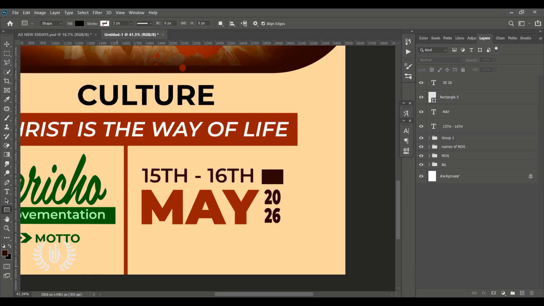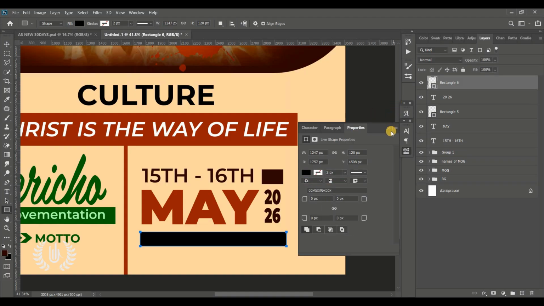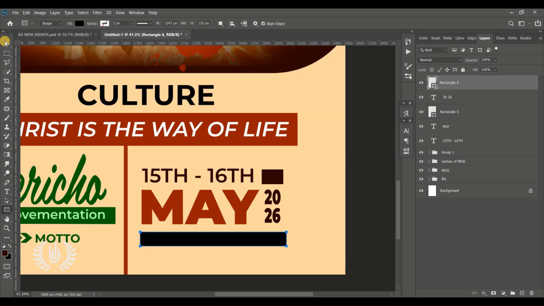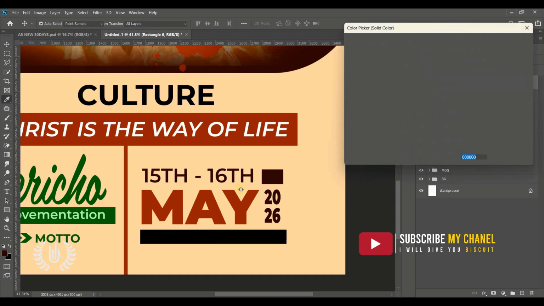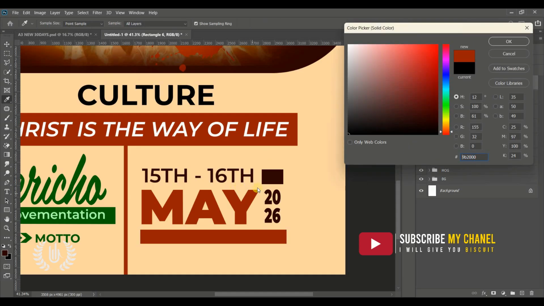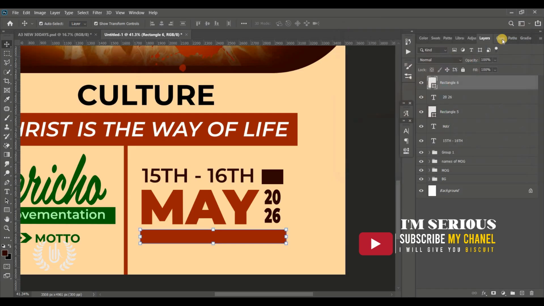So from here, I'll take the rectangle tool, position myself right here, then draw a rectangle, a very nice rectangle on the page, just as you're seeing. Simple as that. So all I'm going to do is change the color to something darker as we have on the page.